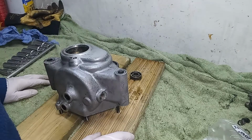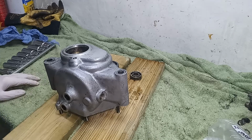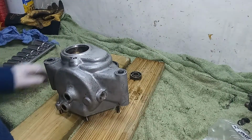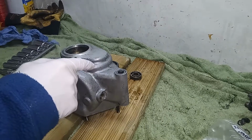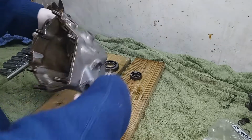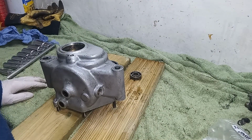So I heated this up to about 400 Fahrenheit, so that's about 220 centigrade. Banged it, no, that bearing didn't want to come out. Got the main shaft bearing out, but not the layshaft bearing, so I had to heat this up to 500 Fahrenheit, which is 275 or something Celsius, and banged it, and eventually the bearing just dropped out.